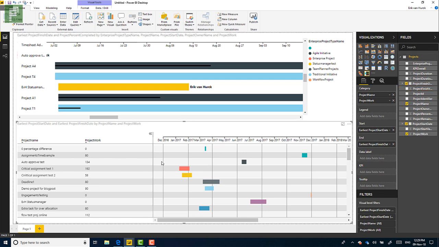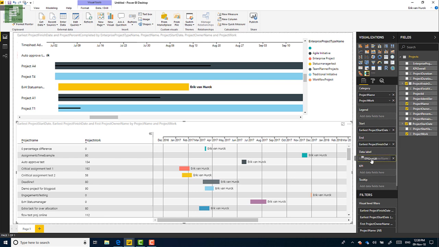So another thing that comes to mind immediately is that you have these nice row values. So the top one is a bit more clean with empty spaces, but the bottom one I think is much more readable. Another thing that you would like to add here is the resource owner, which could be a data label, I believe. So here is the project owner, and the KPI value actually has something very nice in it.